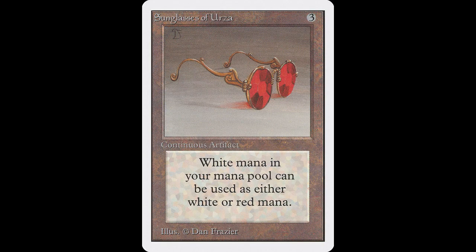And next up we have Sunglasses of Urza. So we saw his glasses, here are his sunglasses. This casts for 3. You may spend white mana as though it were red mana. Pretty cool if you're playing a white and red deck, which is a cool combination. I have a couple that I play on Arena and in real life. This particular version's kind of expensive. It's right around $100, but the reprinted versions are actually quite a bit cheaper.